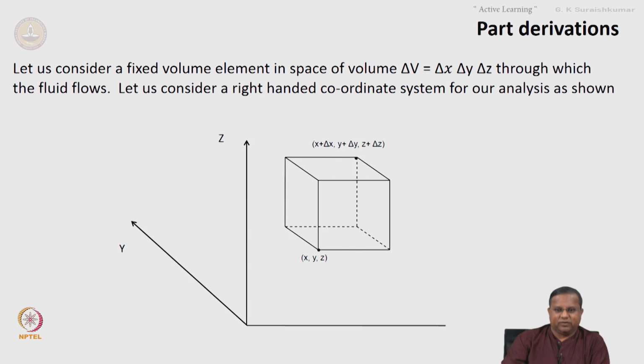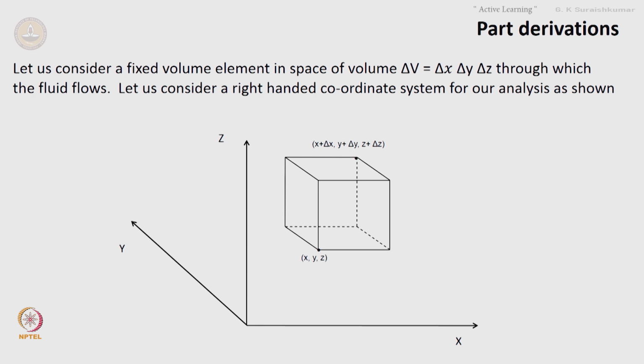In this case, I have given our x is like this, our y is into the board or into the space here, and therefore, x cross y, your right handed screw comes up like this, therefore, your z axis should be like this. Here we have drawn a cuboid. The length here is delta x, the length here is delta y, the length here is delta z. The coordinates of this point therefore, are x, y, z, and therefore, the coordinates of this point are x plus delta x, y plus delta y, and z plus delta z. So, this is a very general kind of a thing which we use to derive some very fundamental equations which can be applied to anything.